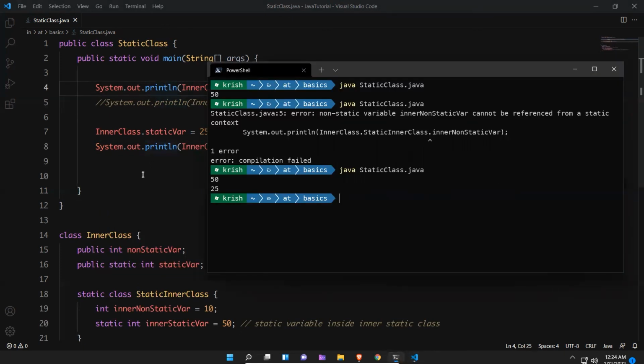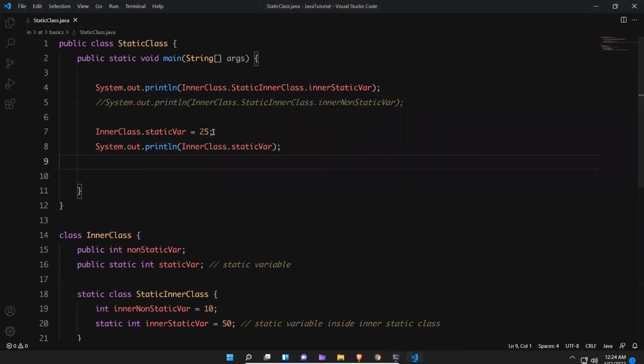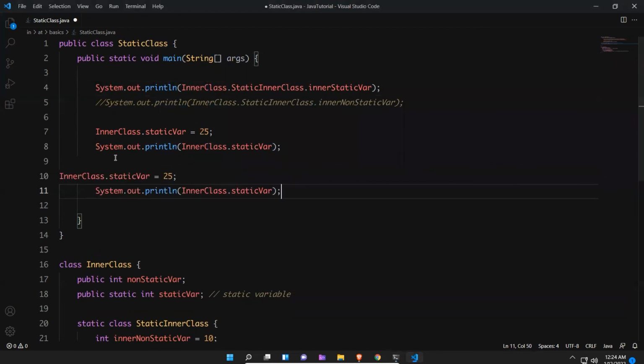Okay, but if it is non-static variable, I'll do the same thing. Inner class dot non-static variable equals 45, something like this. So this is non-static.